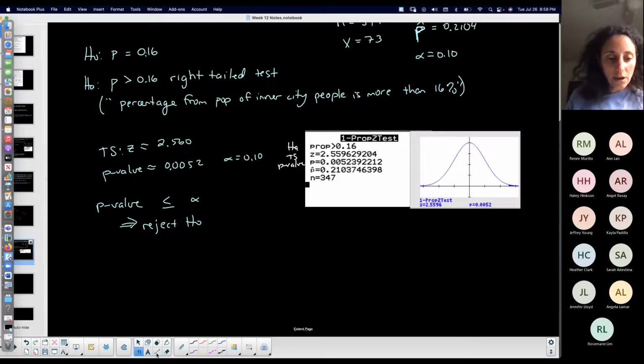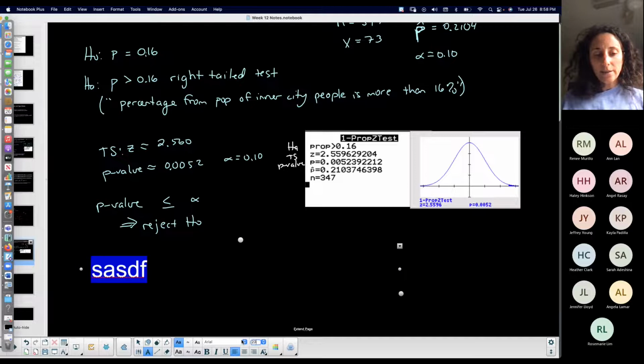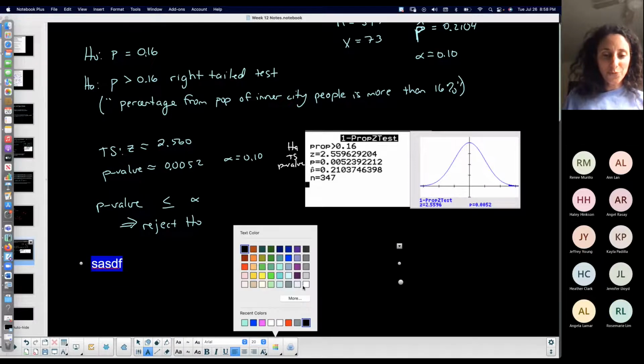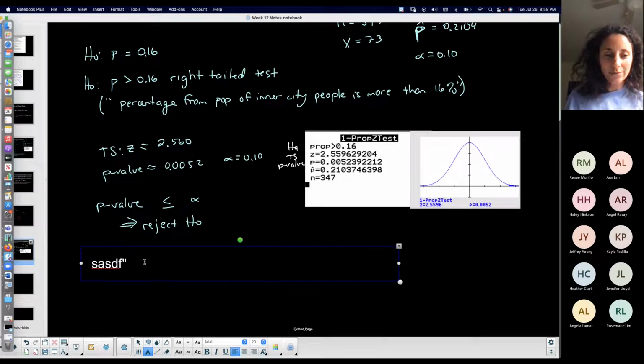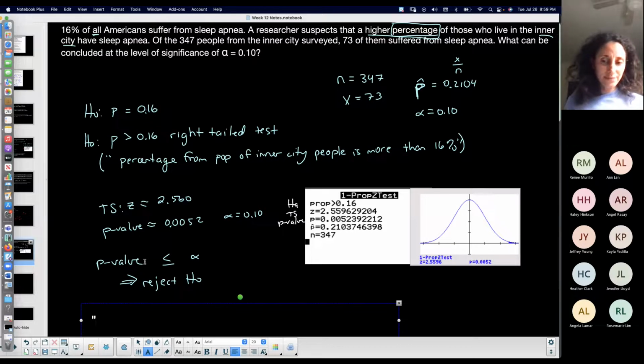So actually in your own words, what does that mean then? You're rejecting the null. What does that mean to you? And I'm going to quote you. But I think this will help anyway. What does it mean? I'm rejecting the null. What is that telling me? If I need to go back here and look at what the problem said. However you, go ahead. Try. It doesn't matter if you're wrong.